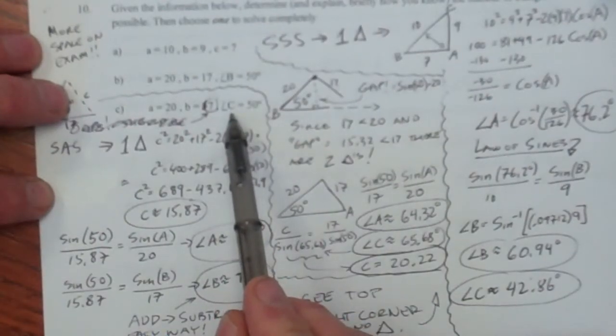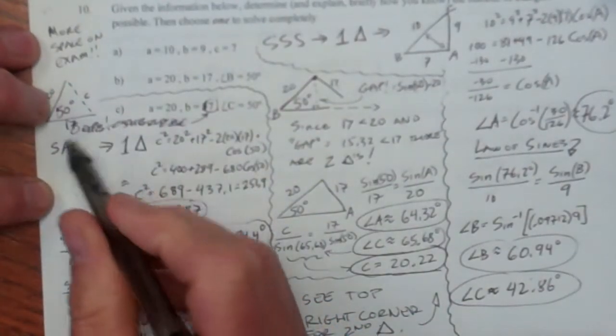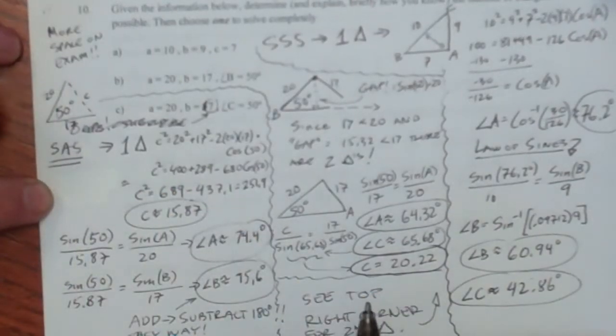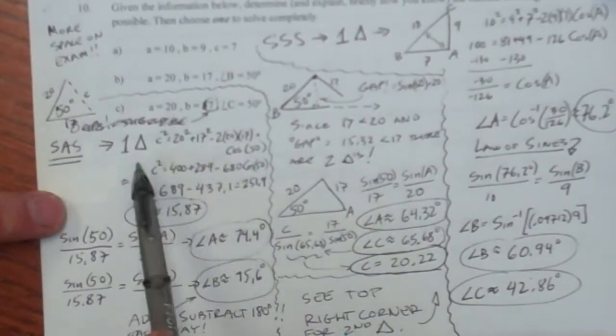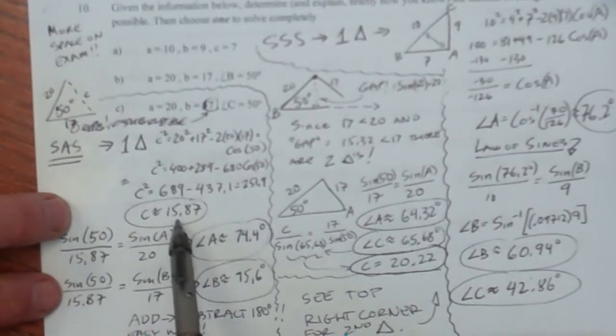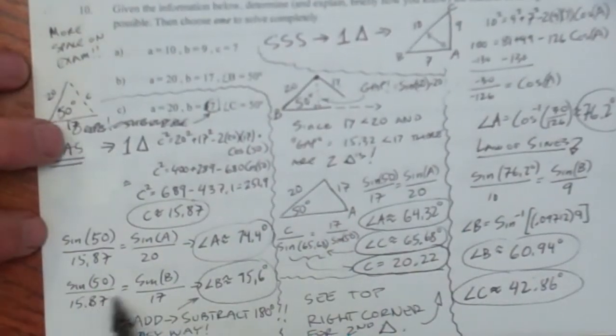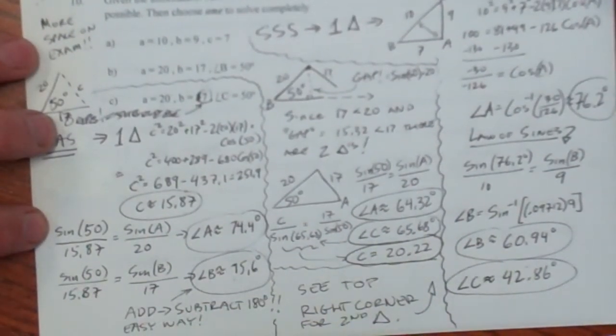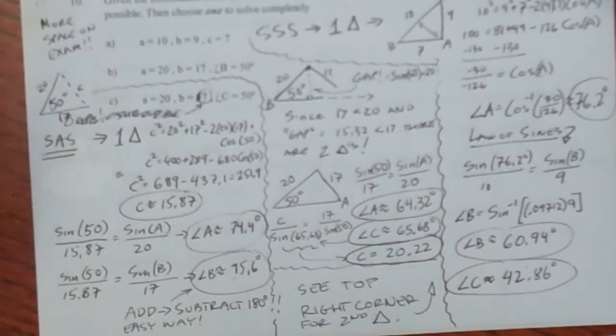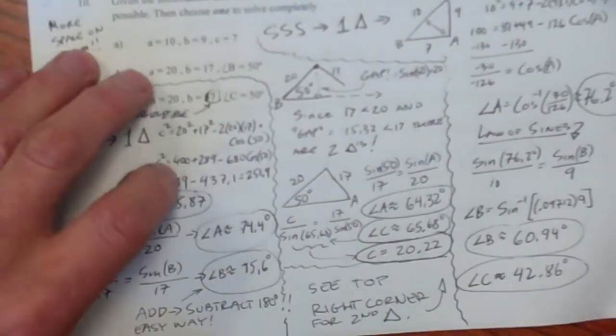Now it's the included angle. So this is side angle side. Side angle side is law of cosines. So I work through the law of cosines. I find the missing side is 15, and then I solve the missing angles by law of sines. I got so into it I did the law of sines for the third one, but of course you can just add those two angles up and subtract from 180, and it's much easier.